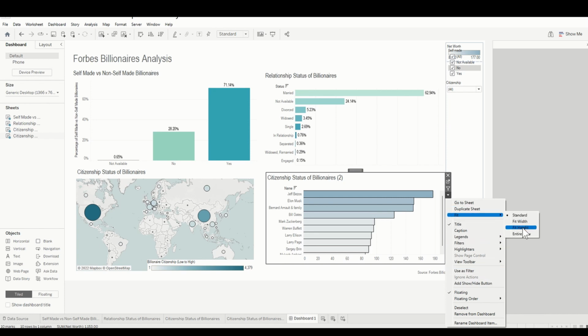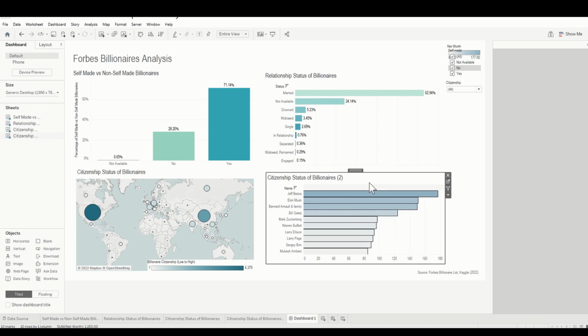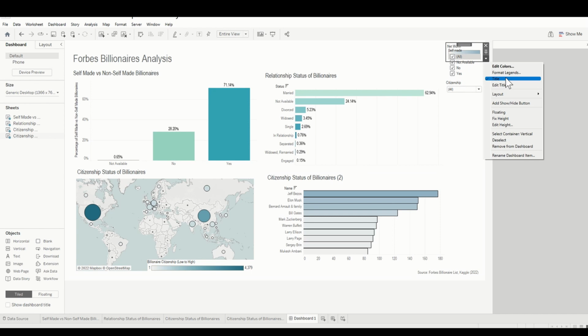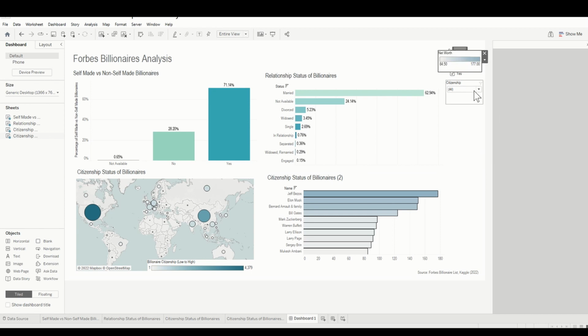Let's firstly fit the entire view. Now let's pull that here to the bottom. So what we're seeing is essentially the net worth, again low to high.